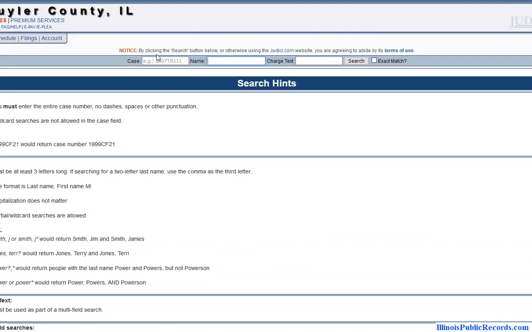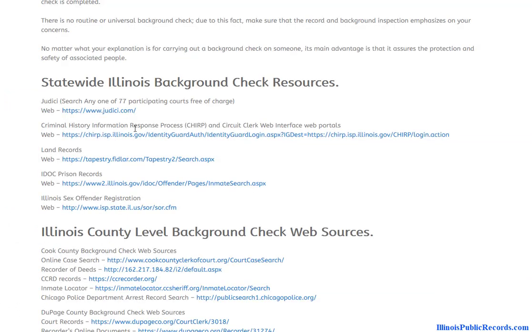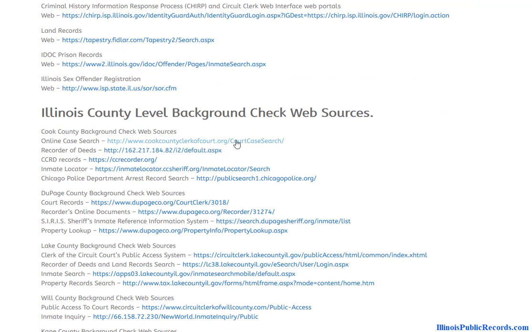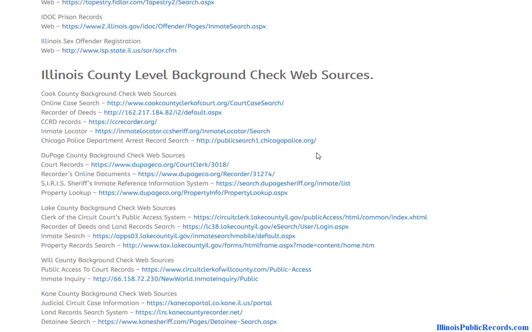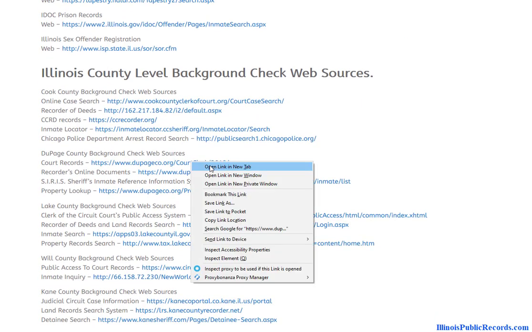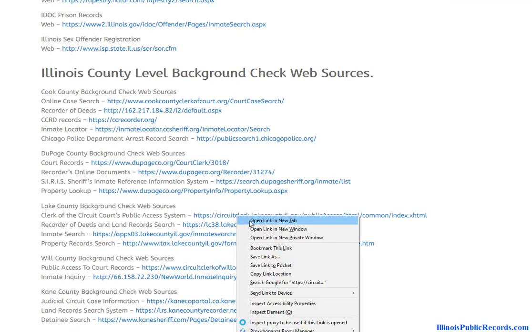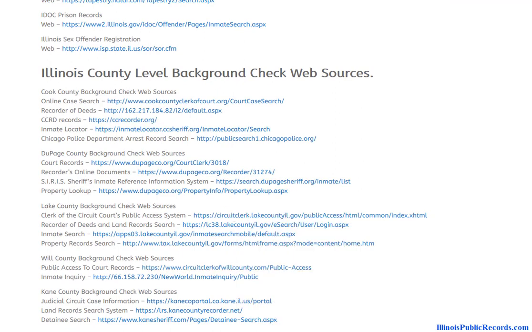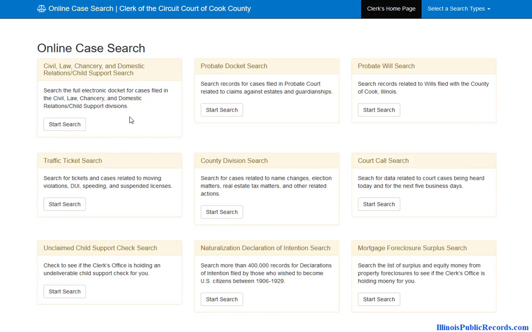And then since not all the courts participate, you also have what's called county courts. And we have gathered this information for the most populous counties in the state of Illinois. Now, you need to pay attention to the databases that you're looking at. Some databases won't necessarily cover criminal records.